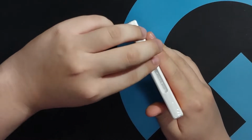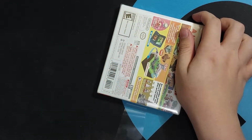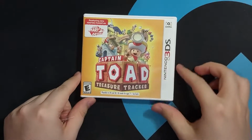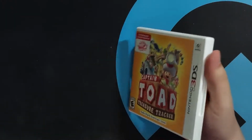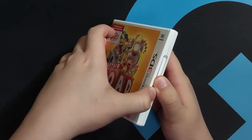I cannot open this for the life of me, dear Lord. That plastic noise never gets old. And there we go. Now it's naked. Oops, forgot this little piece there. There we go. But yeah, we're gonna open this up.